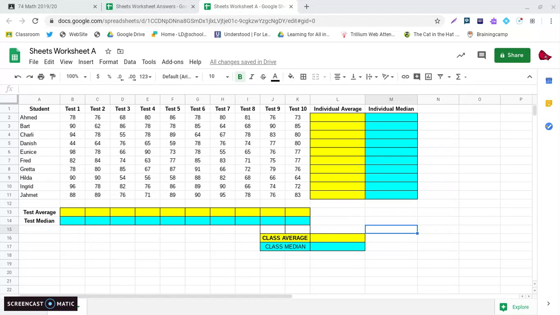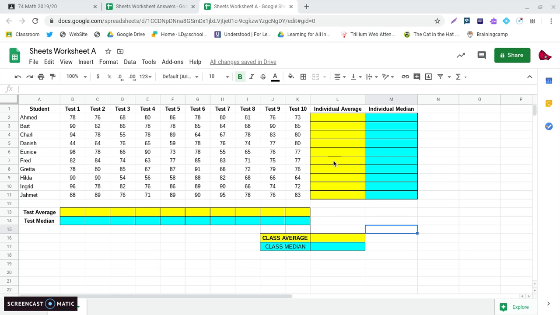What I want to show you here is some data, and we're going to be using Google Sheets today as a tool by which we can do some of the calculations we've been working on in a much more efficient manner. Okay, so what we've got here, and what you'll have on the document you'll be provided, is 10 students and their 10 test scores. So if you consider this, we've basically got a 10 by 10 grid or 100 pieces of data.